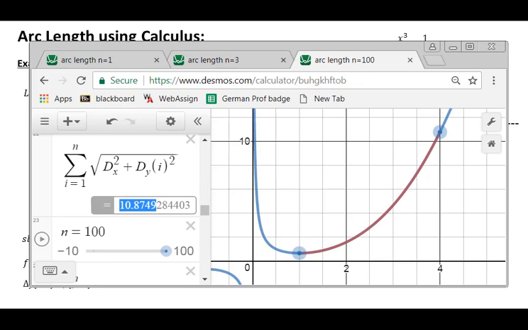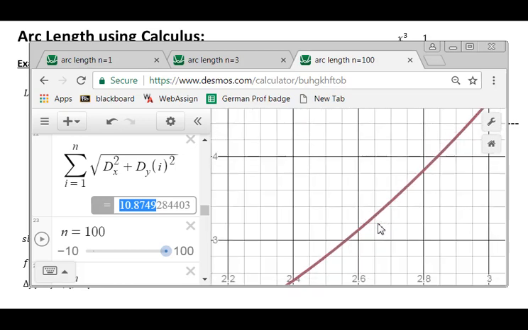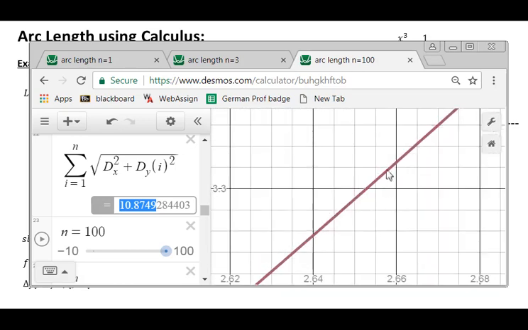But let's look at what happens here. Say that we're trying to find our f prime of x sub I, but we're ratcheting our n value up to infinity. That means our segments are going to be infinitesimally small. And you can see if I zoom in here on any given point, if I zoom in far enough, pretty soon this just looks like a straight line, and the slope is going to be constant no matter where I choose it. So basically what we're showing here is that when you ratchet n up to infinity, it doesn't really matter where you choose to take that slope, because these line segments are going to be so small that if I took the slope here or if I took the slope here, it's not going to matter. They're going to be the same slope when I make these line segments small enough.